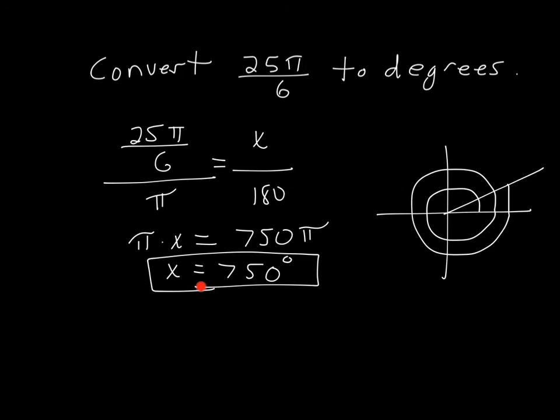This was the answer. But I want you to understand that 25 over 6 is a little more than 4 pi, because 6 goes into 25 4 times with a little bit left over. Well, every 2 pi is 1 time around the circle. Remember, 2 pi is 360. So this is a little more than 4 pi. So once again, 1, 2, and then a little bit more. Like I said, if you want to think about that for a little bit, understanding it is probably going to help you retain how to do these problems.